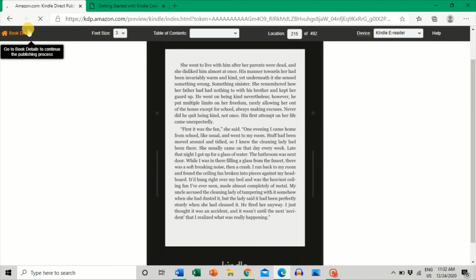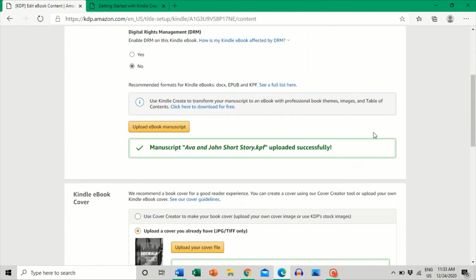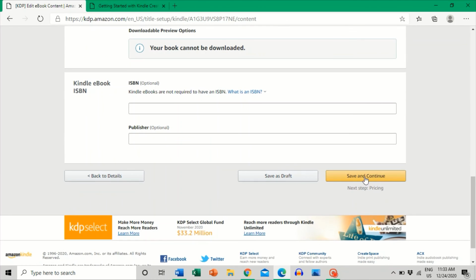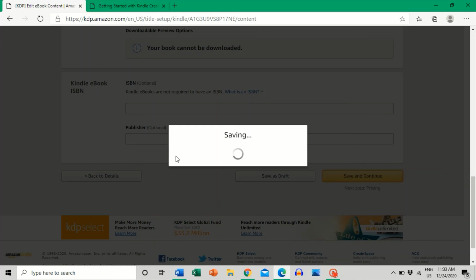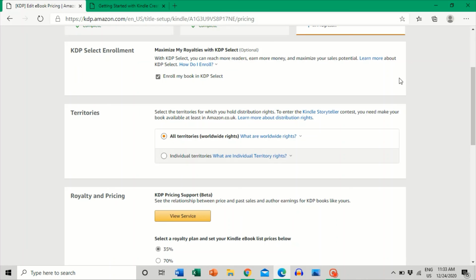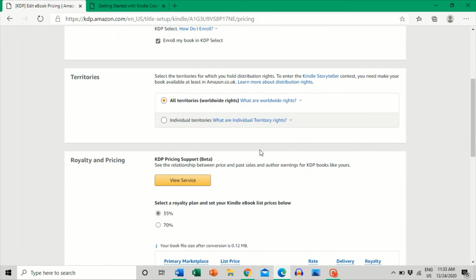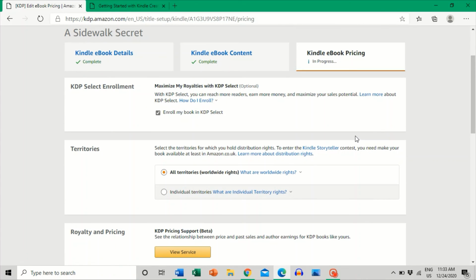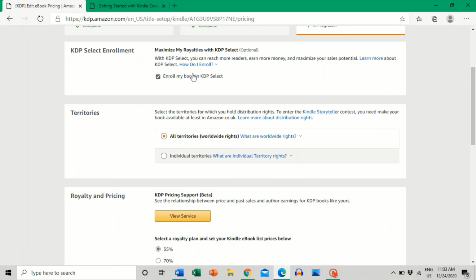All right, book details. Going back. All right, all that looks good. No ISBN, no publisher. Save and continue. One mistake I had made earlier was in my keywords, I put free short story because I'd been thinking, oh, I'm going to make this ebook for free. But then I realized later that I have to charge for it. And KDP told me, you can't say in your keywords free short story and then charge for it. I'd forgotten about those keywords. So just make sure that all that lines up.